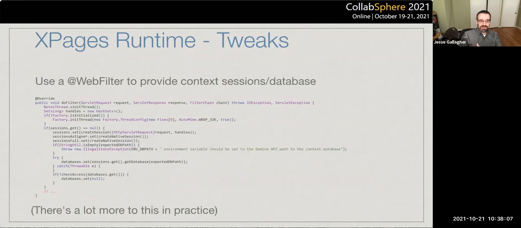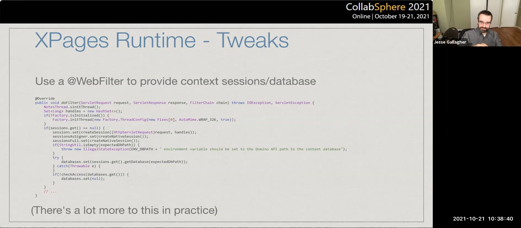I mentioned here's how I do my initialization of the database. When you're loading up this app, unlike in an NSF, there's no context. It doesn't know what database it's working with because it's just a web app, not an NSF. In an NSF, you'll have session, session-as-signer, and database that are all based on your context. You've logged into Domino and you're working with an NSF. Here we just have an environment variable that says this is the path to the database, locally or, in a lot of these cases, on a remote server.